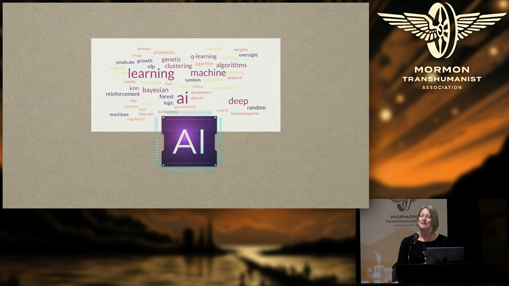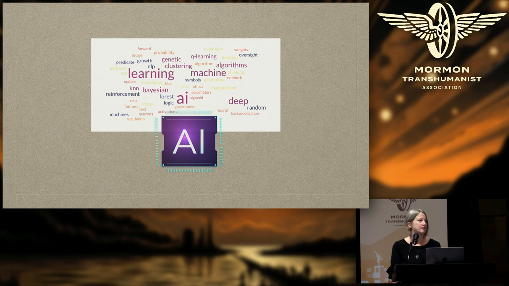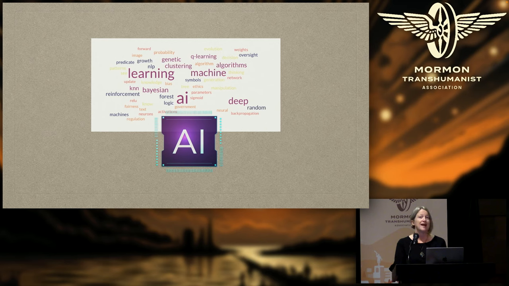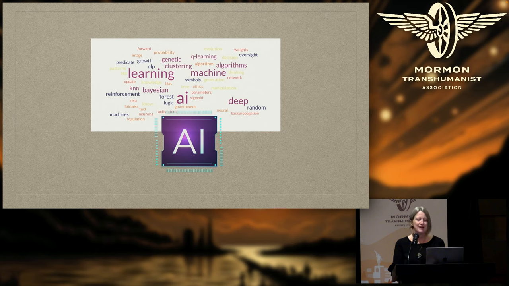First, I would like to emphasize that I'm going to talk about neural networks today. But neural networks are only a tiny drop in the vast ocean of technologies that fall under the label AI. All of my favorite, mostly outdated and forgotten learning algorithms are there: genetic algorithms, Bayesian learning, KNN clustering, predicate logic systems. AI describes all of those. And yet, when there's a flashing news headline about AI anytime in the past year, it's pretty much been about a neural network. So that is the technology we're focusing on today.